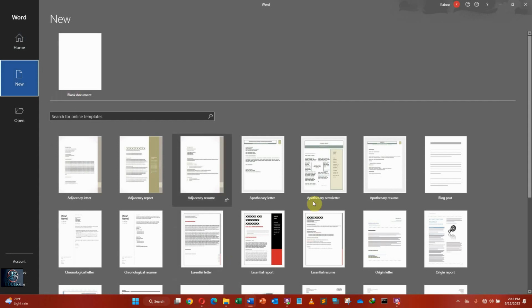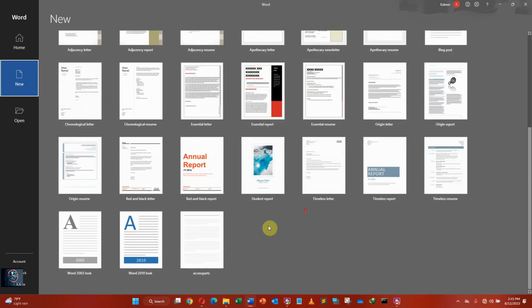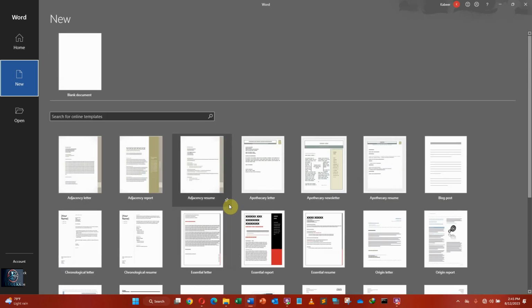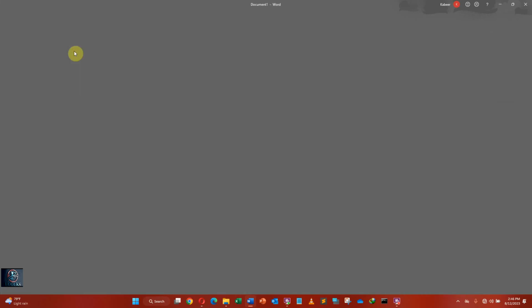Now when it opens, you can see we have our pre-designed templates here. You can actually use them in writing a CV, resume, letter, report, etc. You can just click on one, and when it opens, from the pre-designed template, you can just start typing and editing to fill in your own information, okay. Now for the sake of this practical, we're not going to use any of these templates. As you can see, we have a lot of them here. We're just going to use a blank document, okay. Just click on a blank document.